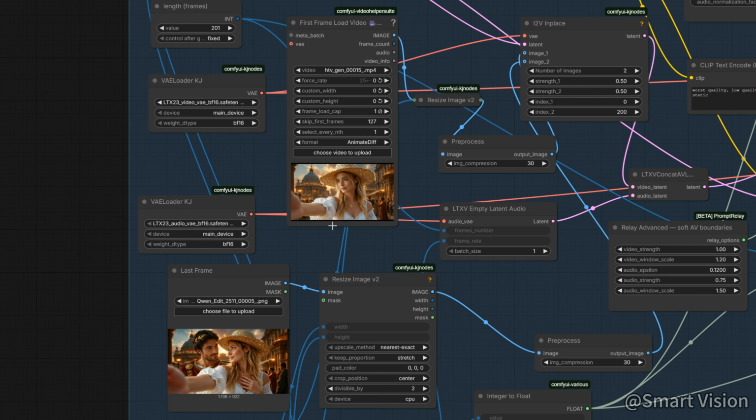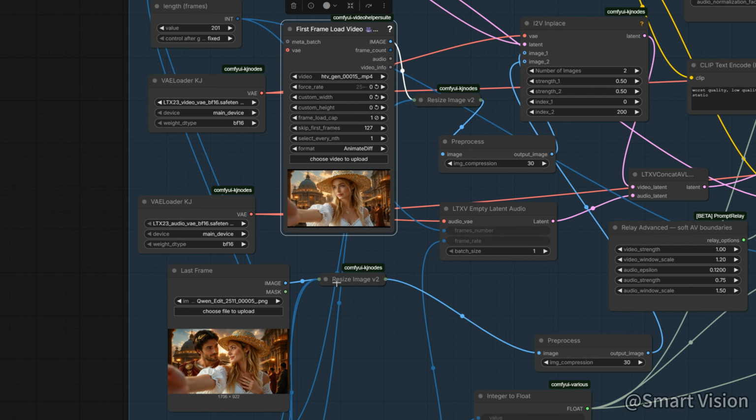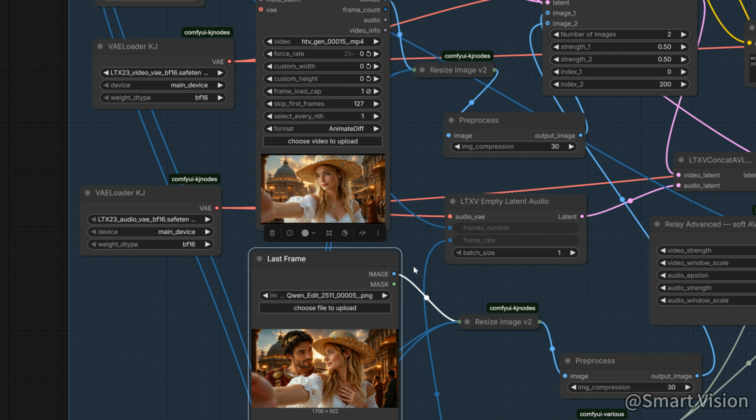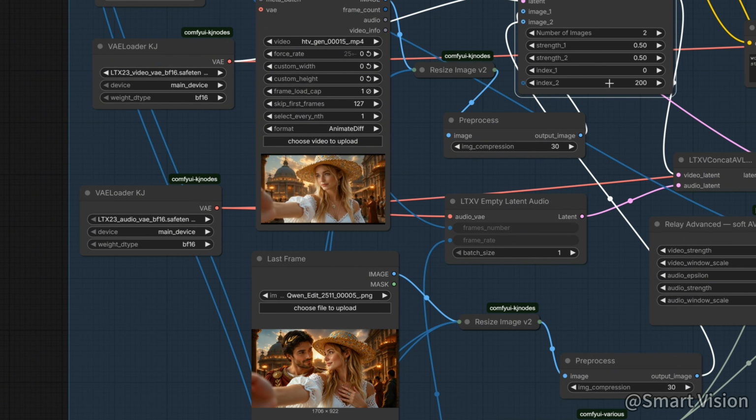If you want to continue building longer, continuous shots, the workflow is still straightforward. When generating the next clip, simply take the last frame of the previous video as the new starting frame, and continue generation. Here we set both the first frame and last frame. The biggest benefit is stronger identity consistency, composition continuity, and scene stability. Each clip extends from the previous one, essentially becoming progressive continuation generation.